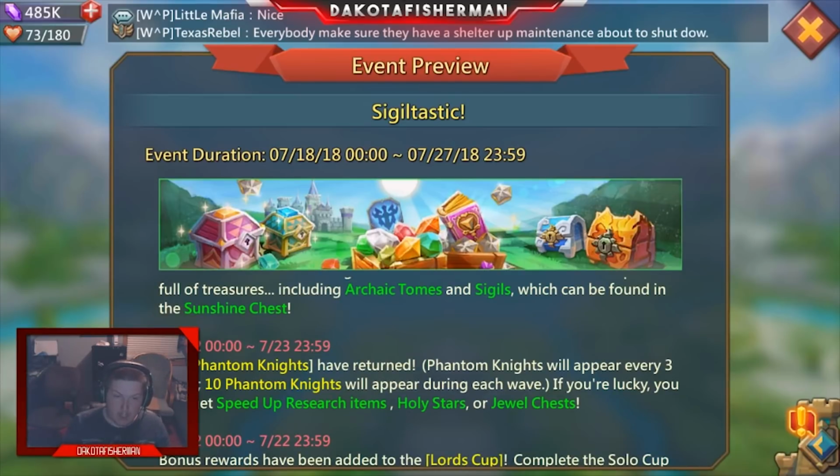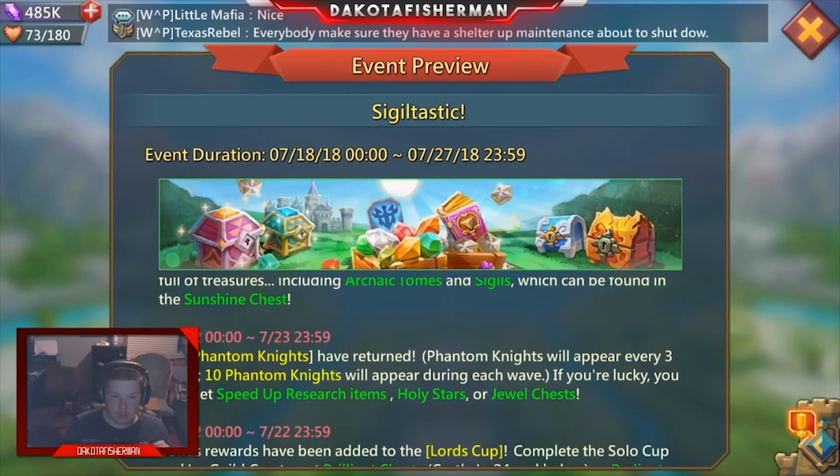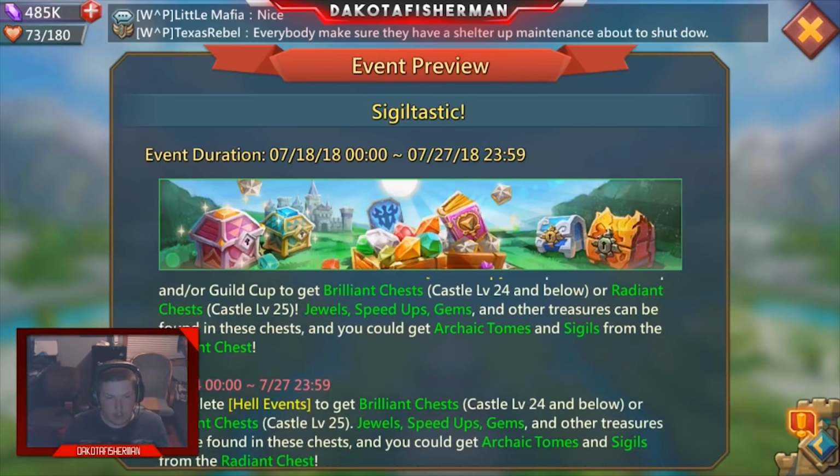The reason being is that as soon as you've done that, after that daily event has ended, you can do the Lord's Cup to start grabbing some of those radiant or brilliant chests to get some more jewels and more speed ups and more gems. And that way you can pick up archaic tomes as well as sigils along the way from those radiant chests.